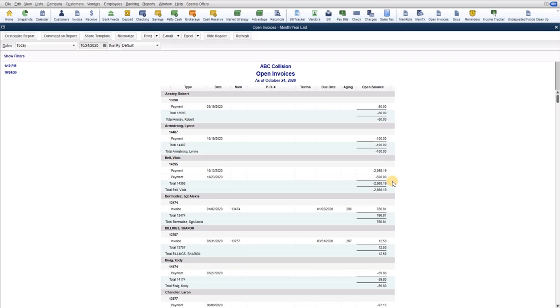Now there are other ones where you might have received a payment for a job before the job is done. And that usually is the ones that are closer to the date of the report. Like this particular second one was 10/19 and the report's 10/24. So most likely somebody had paid their $100 ahead of time before the car is completed or the job hasn't been done. But there are other issues here, and every one of these will have a story.